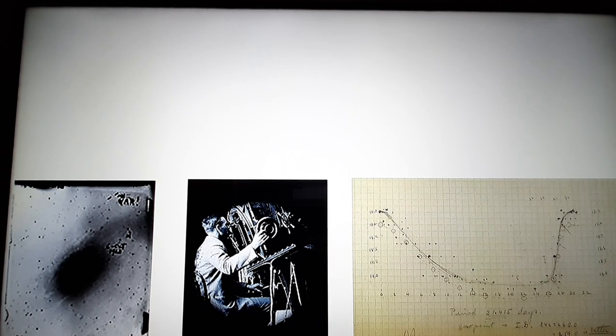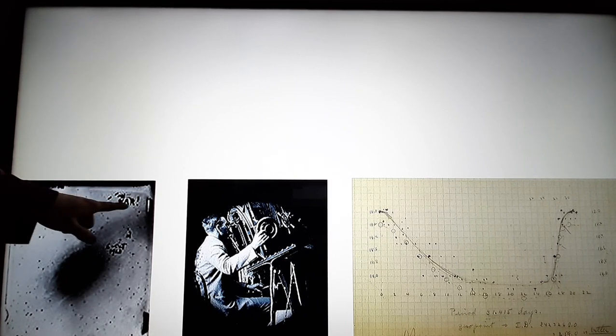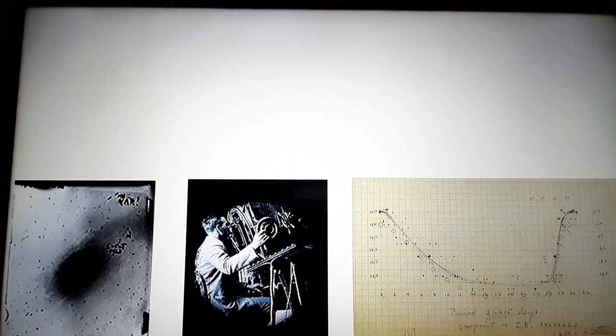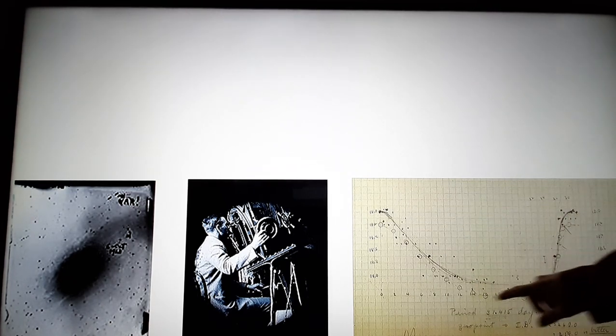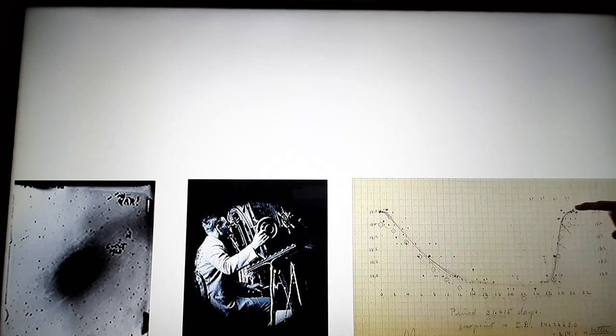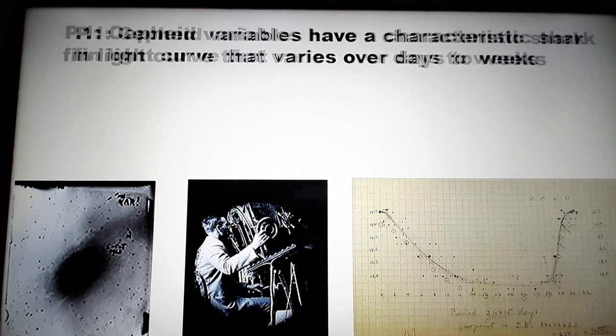So the man who solved it was the guy in the middle there, Edwin Hubble, and you remember that he took a picture and observed in the Andromeda Nebula a variable star. And it was actually a Cepheid variable. How did he know that? Here's the curve he recorded about the changing magnitude, the changing brightness of that variable star. And here's how he reasoned.